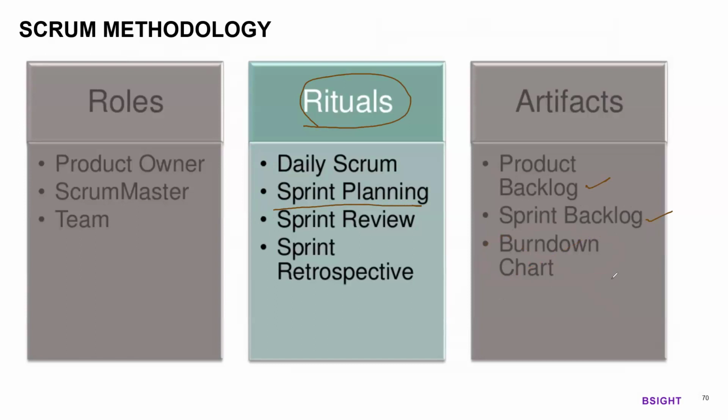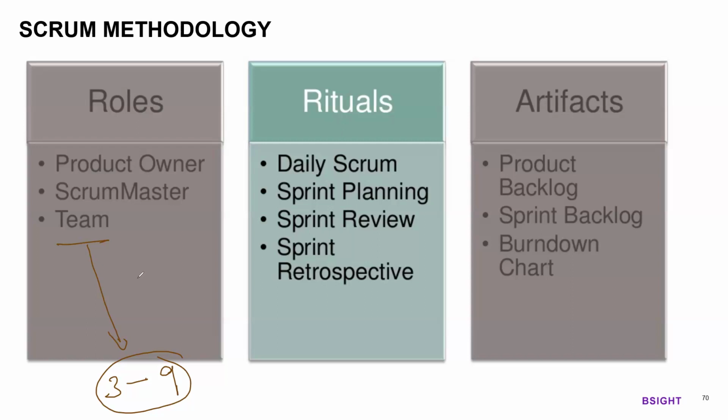So normally there will be only 3 roles in a Scrum project: product owner, Scrum master, and project team. The number of team members usually will be 3 to 9 in a Scrum project. So it's usually a small team. You know, an Agile team is a self-organizing team. If you have 20 members, self-organization will be difficult. If each person takes 1 minute to explain their point of view, you will need 20 minutes to go for 1 round. So it is difficult. Usually an Agile team will be a small team.